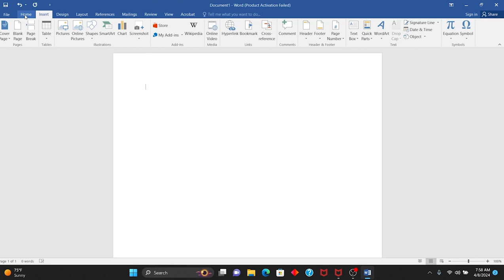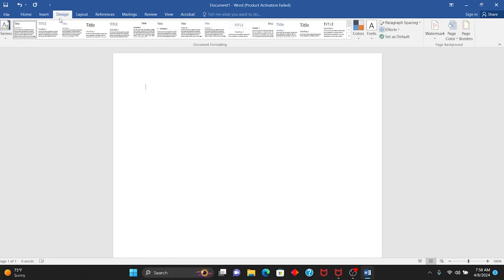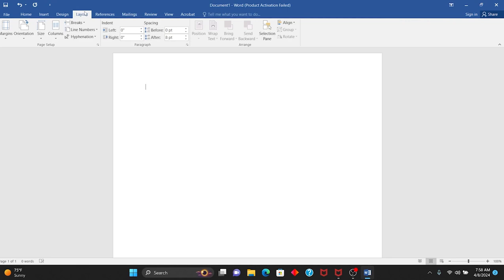All right, this is home tab, insert tab. When you go to design, you're still going to find different groups also, which allows you to work, edit and format your document. All of them are tools that you use to make your document come out great. Layout, references, and all of that. Okay, so this is about the layout.